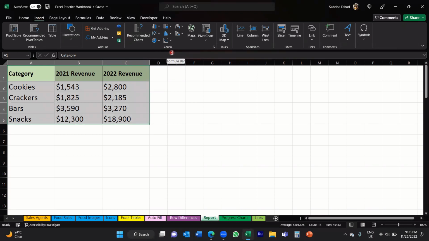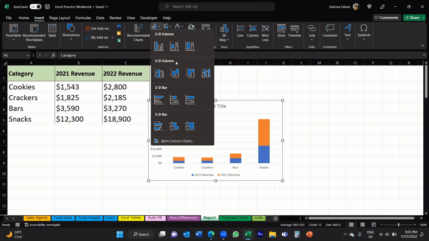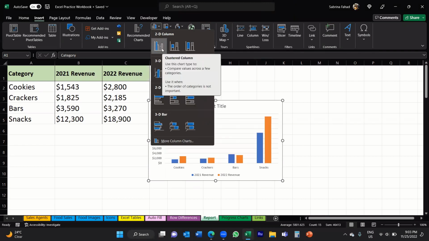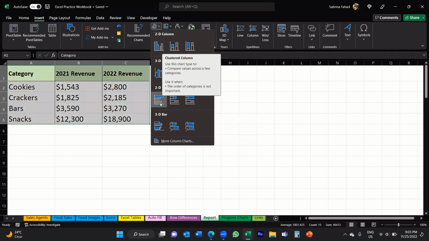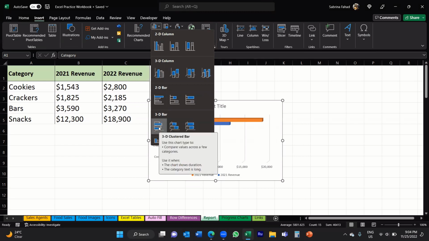Okay, now if you look at the top there, you'll see a column chart image. Okay, so if you click on the drop-down arrow on the right of the column chart, you'll get some options available. So you've got a 2D column, a 3D column as well. So if you hover your mouse over these examples, you'll see a preview of that chart on your spreadsheet with your data. Okay, so that's a 3D column chart. This one is a 2D one. Okay, so it's just a simple 2D column chart. This is a 2D bar chart. And then the one right at the bottom is a 3D bar chart.